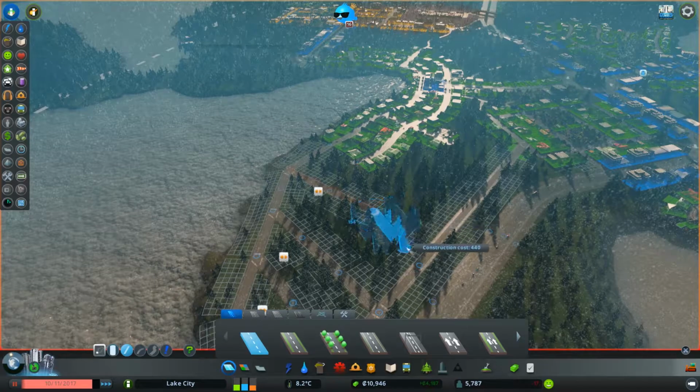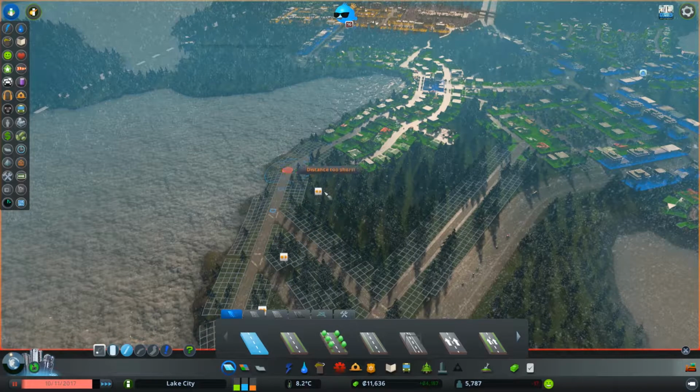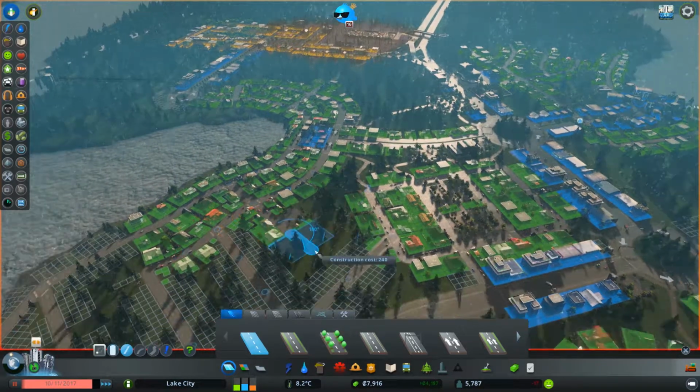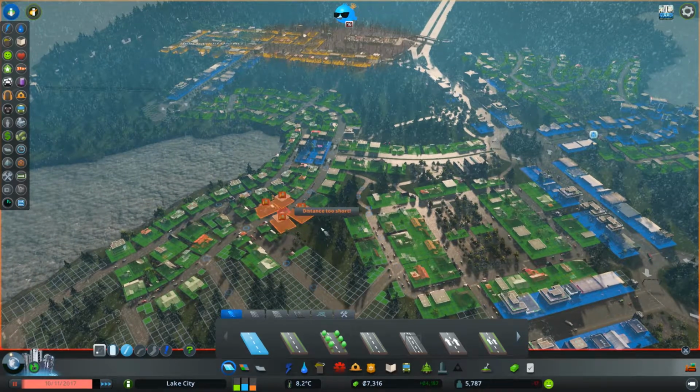Oops, didn't want to do that. Let's back out of this. Put this kind of like this. There we go. Why does it say it's... So it's already occupied. It's kind of strange. Okay. Not really going for pretty. I'm going for functional as much as humanly possible. Okay, good.